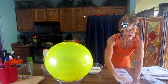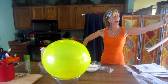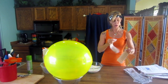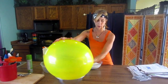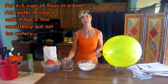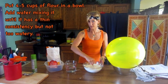Now this newspaper strip is too thick, so we're just going to tear that right in half. See how easy that is? And tear it in half again. Okay, and then what else you need is just some plain flour to make the paper mache with and some water. So I'm just going to add a bunch of water to this flour to make a paper mache paste. And I love the smell of this.